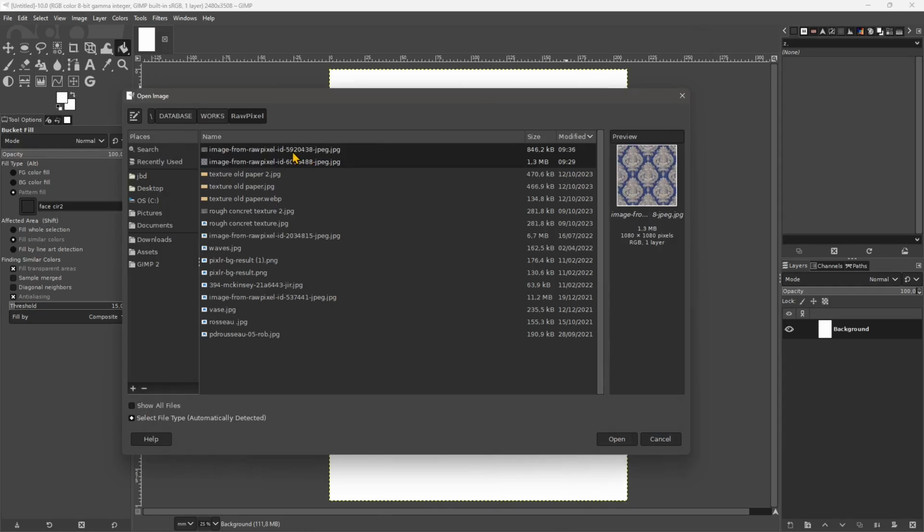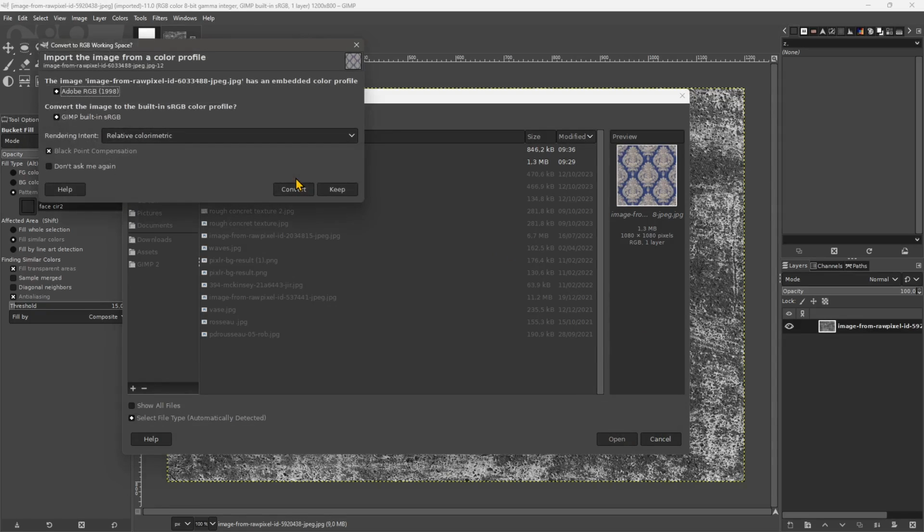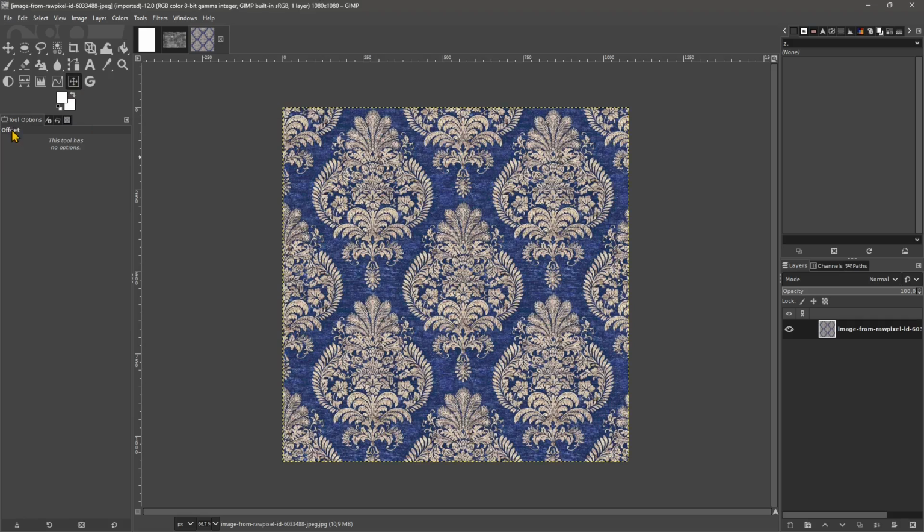Now I want to open the other textures that I saved from Raw Pixel, and I'm gonna just open them in different images. So this one here, it's probably good in the repetition, but if we want to test the repetition and if it doesn't have cuts or seams, we can see it right away just by using the shift the pixels command here. So the offset command.